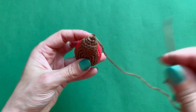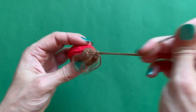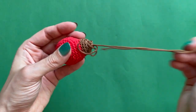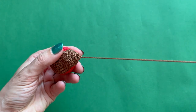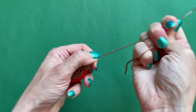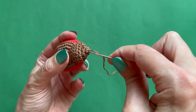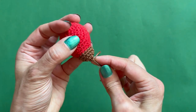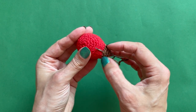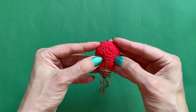First, I just loosely pull the yarn in through all six front loops. And then we can pull it tight. Once again, remember not to pull too tight if you're using acrylic or any kind of wool that easily breaks. So now we go through the center of this last round and we want our needle to exit here on top of the ladybug in between the elytra and pronotum. Because this is going to divide the two elytra.